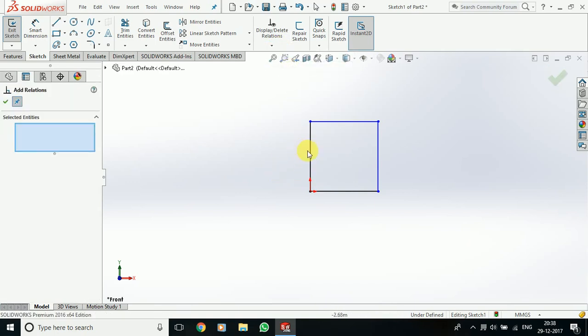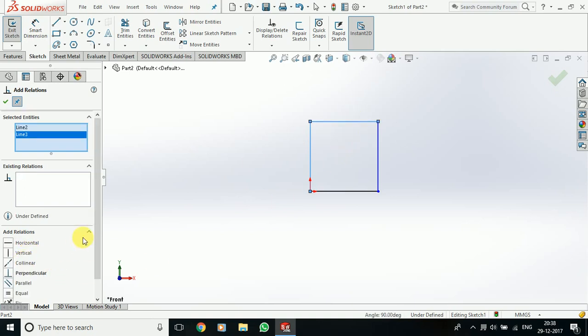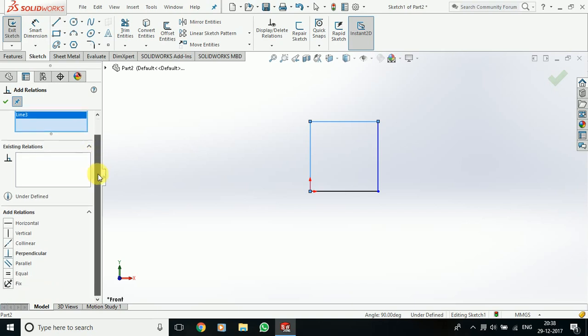When you select any lines, more than one or a single line also, for a single line it will give horizontal, vertical and fixed only, and if you choose two lines, then it will give all the possible relations that can be formed here. You can choose any of these. Okay.